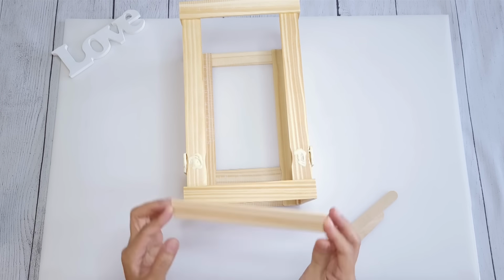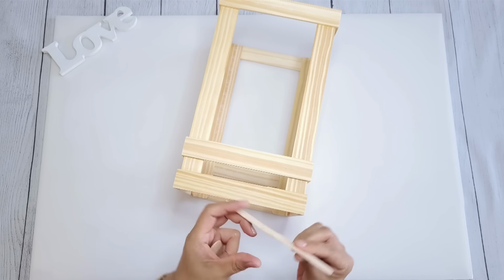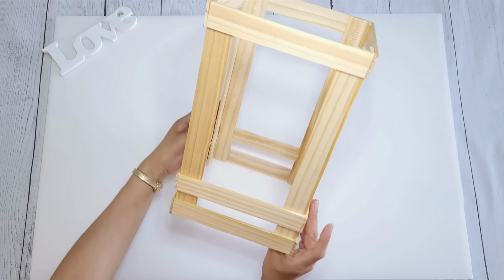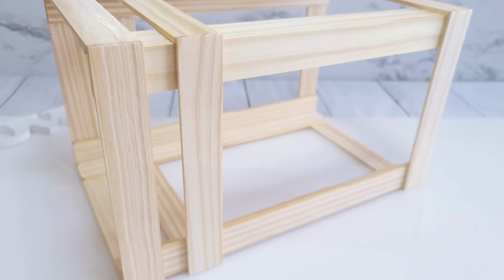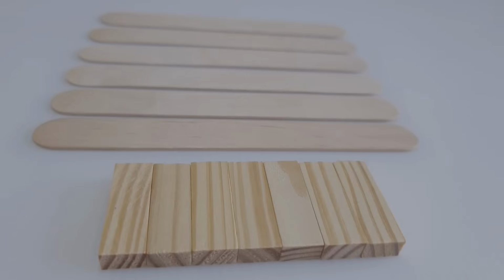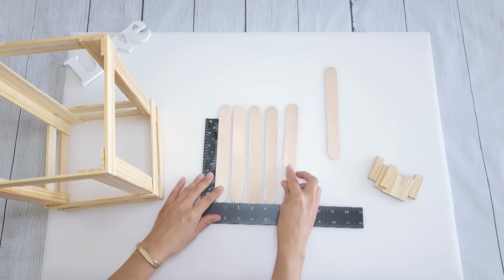I place a jumbo craft stick between the two just so it's glued evenly, and I was surprised how that fit just perfectly. So I glue that all around, and wow, I really love that extra detail and I'm glad I added it.